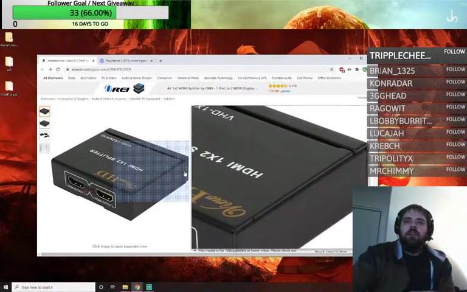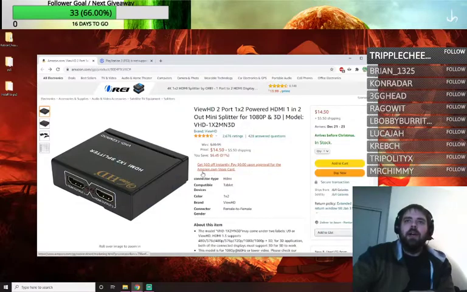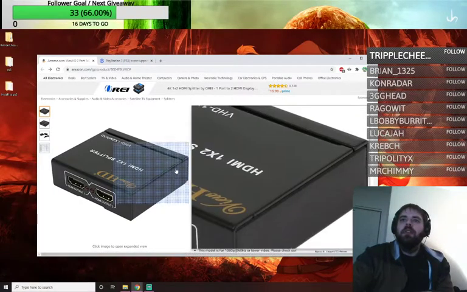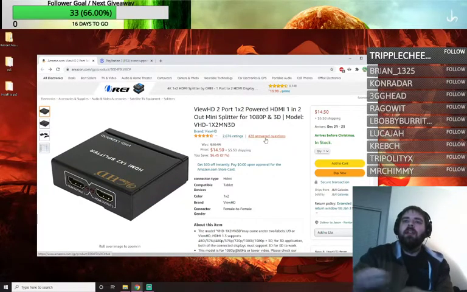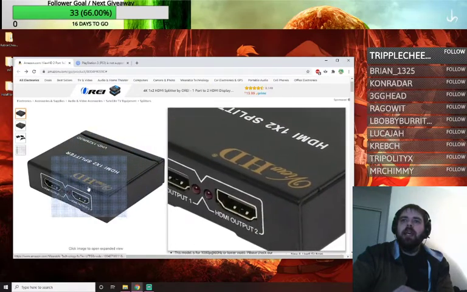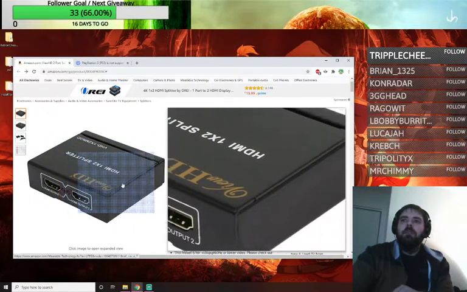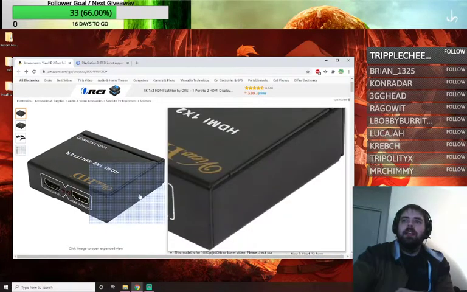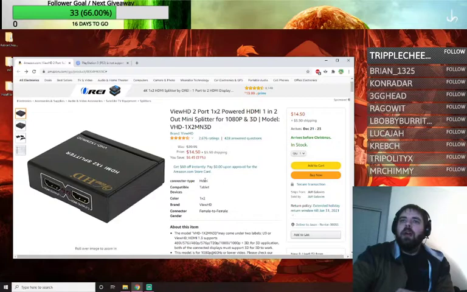Which normally isn't a big deal. People hook up their PS3 to their TVs all the time, and that's fine. But when you get to recording it, that's a different story. So this here is what I found most people using to remove the HDCP. It doesn't say anywhere on here that it removes it, but it does. I just bought one today, so I can't confirm it, but everyone around the internet is saying get this here. So I ordered one today.